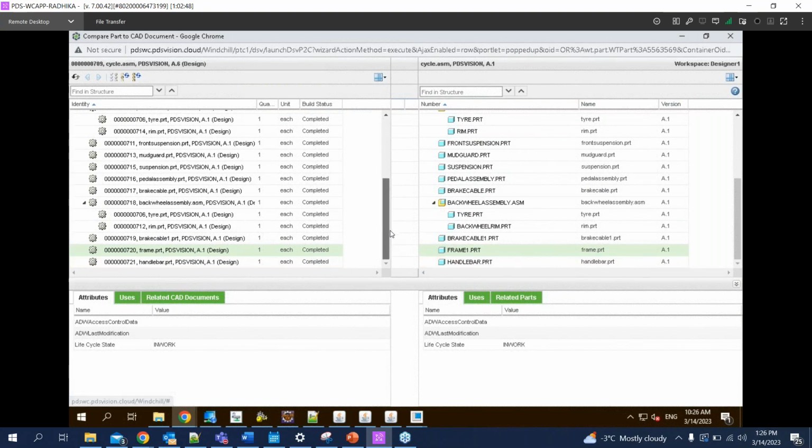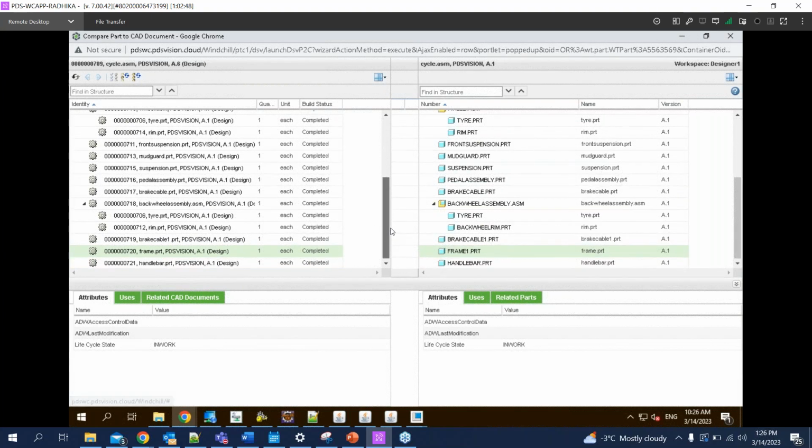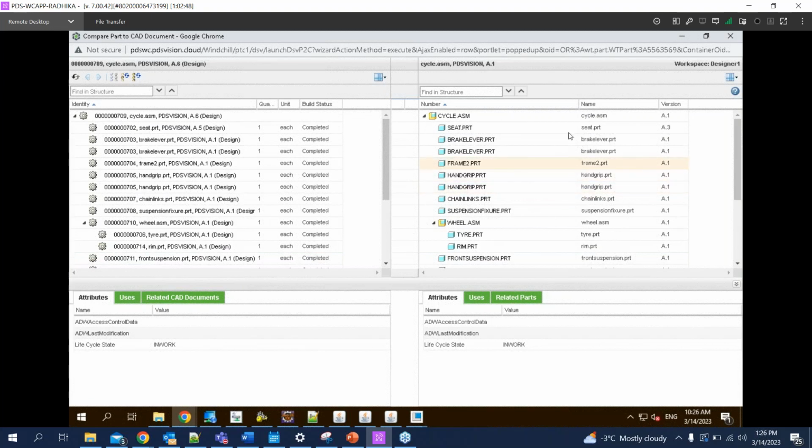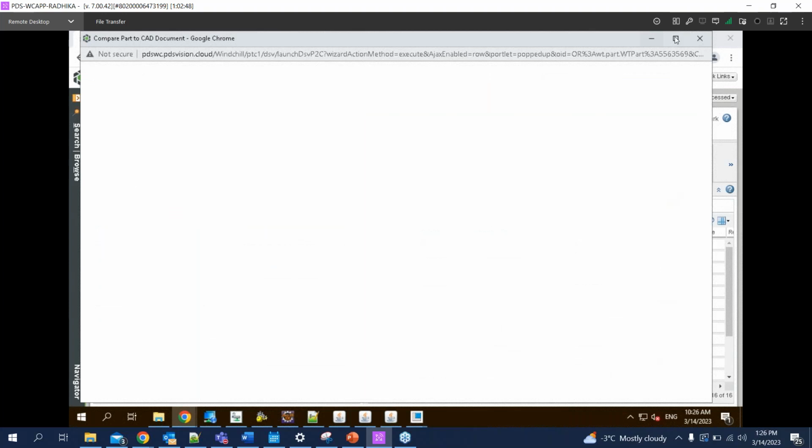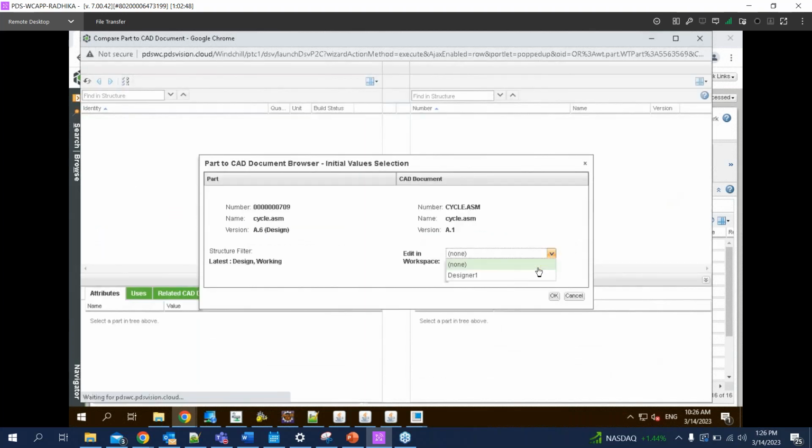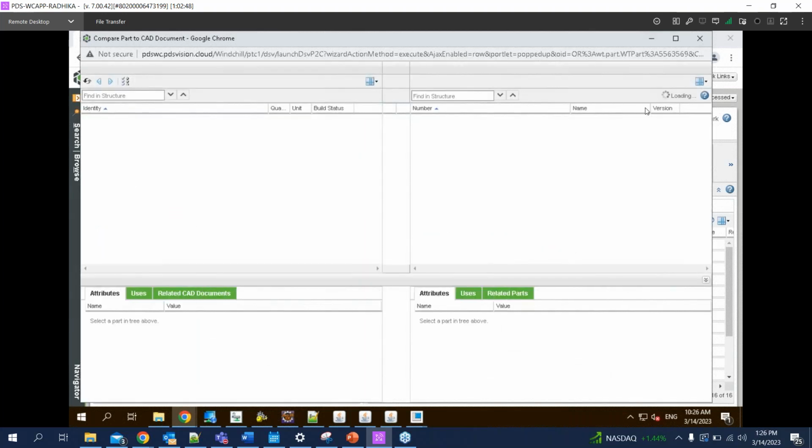You can come over here, compare them, and if the part is missing, you can always add it. So this comparison helps you build the CAD and the part structure equally. And I think this compare can also give you an export of this.